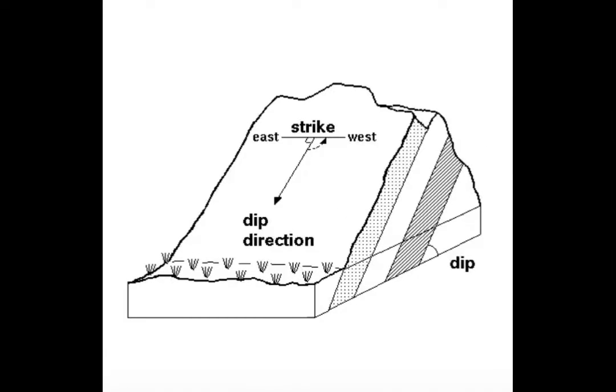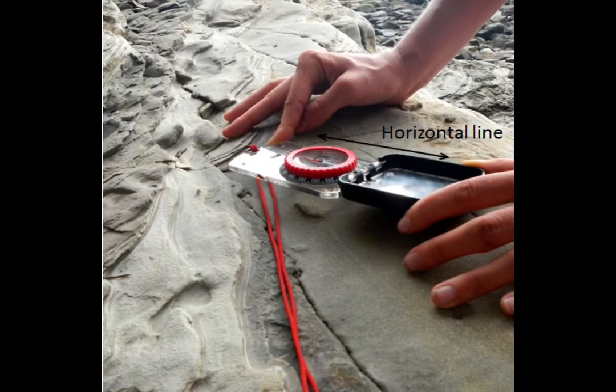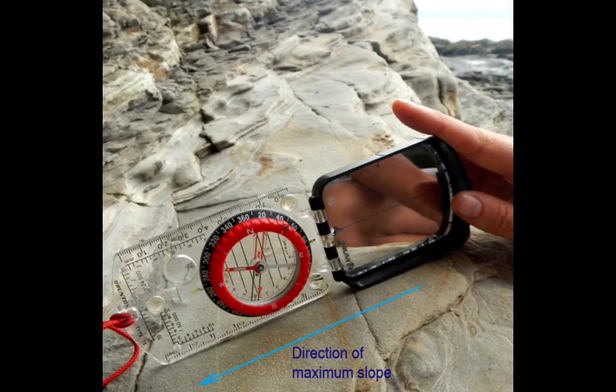Measurement of geological features is done with a special compass that has a built-in clinometer, which is a device for measuring vertical angles. A depiction of the strike and dip of some tilted sedimentary beds partially covered with water. The notation for expressing strike and dip on a map is shown. Measurement of strike (left) and dip (right) using a geological compass with a clinometer.